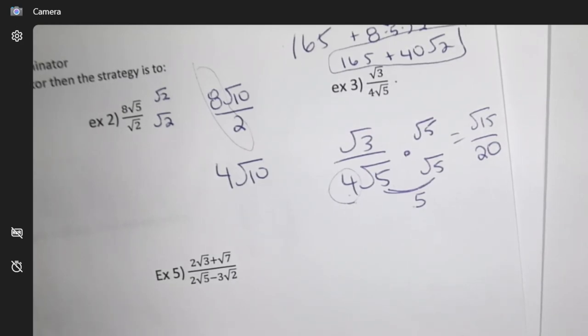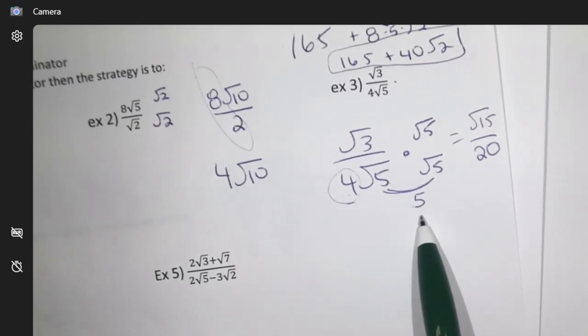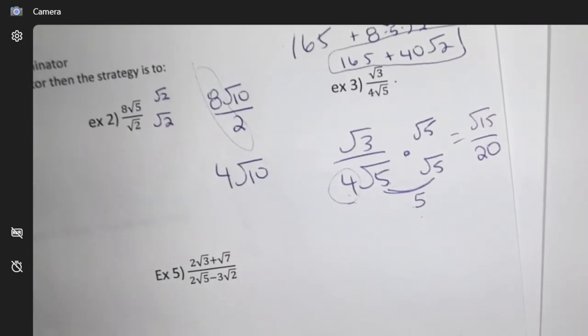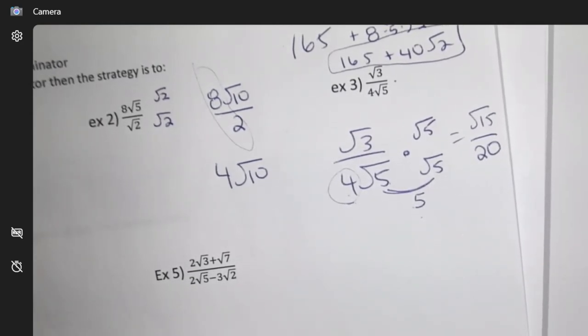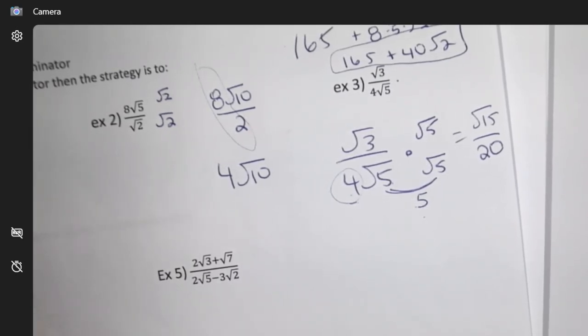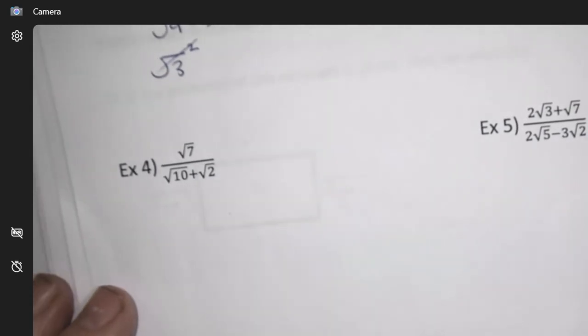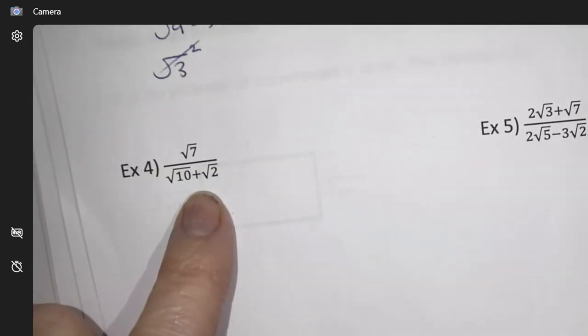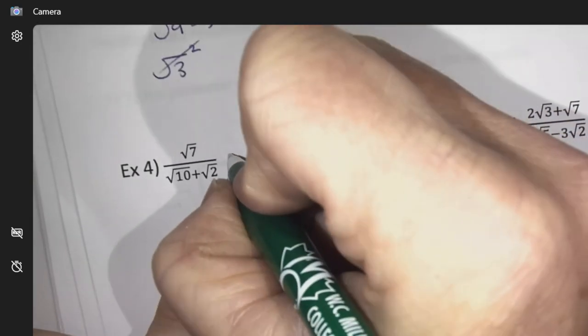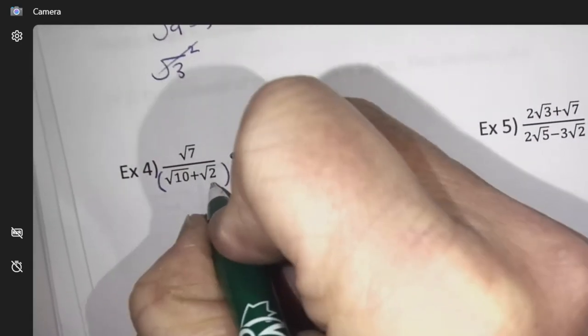You see how I got to that spot? The root 5 root 5 is 5, but then I still can times it by the 4. That's it. Please don't think you can reduce that. You can't, because this is a radical and this is a whole number, so you cannot do anything to mix them. Okay, so those three I'm going to call them singlets, because there was just one radical on the bottom. Now do you see how this is a little bit different? I have two things going on on the bottom.